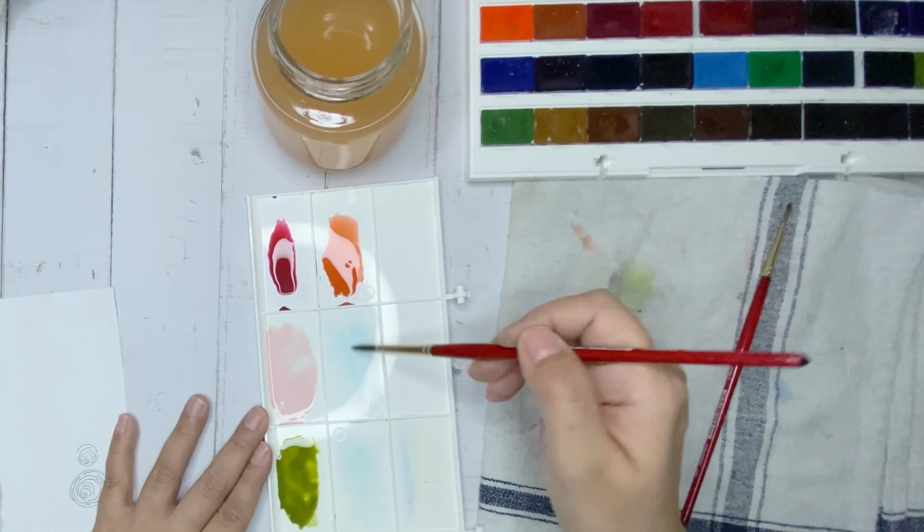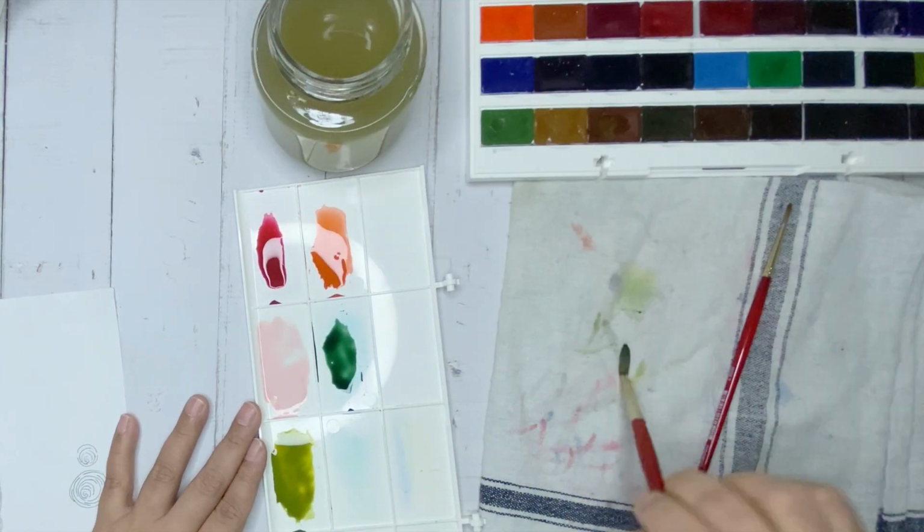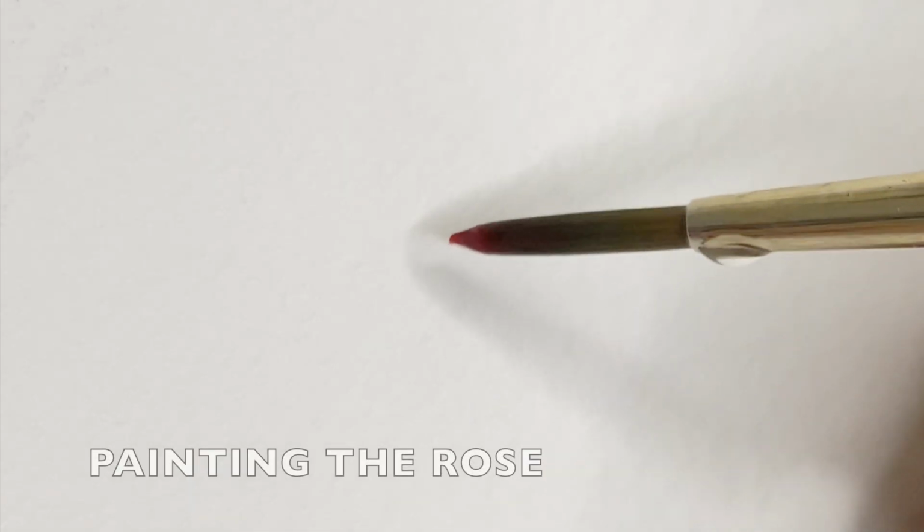Now for my greens, I use sap green with a little bit of yellow. This is the light green. And for a dark green, I add in a little bit of indigo. So we are all set.